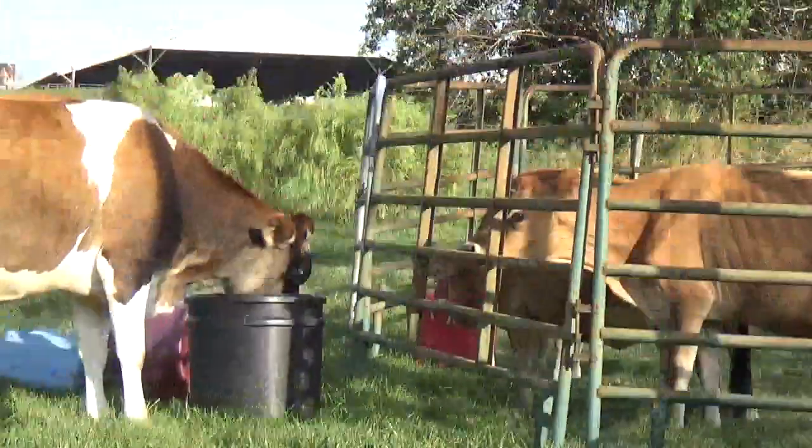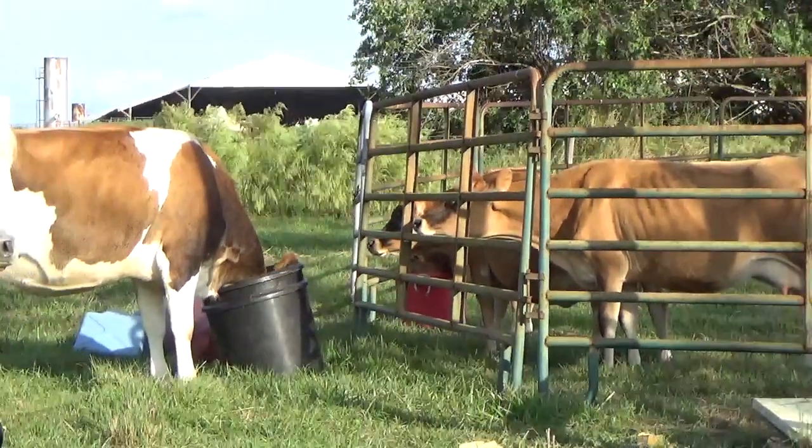Smaller than Abby. Look at the height difference.